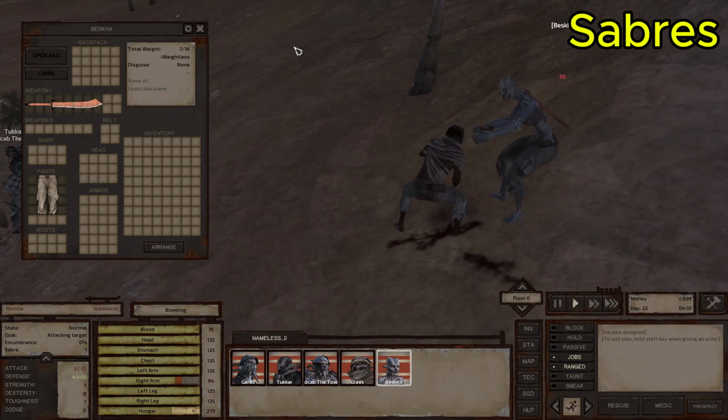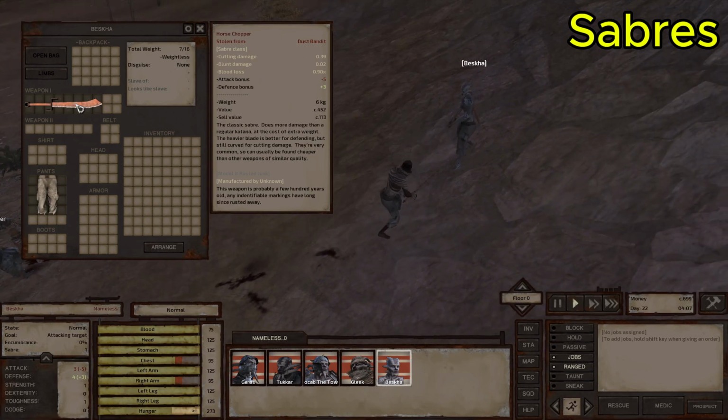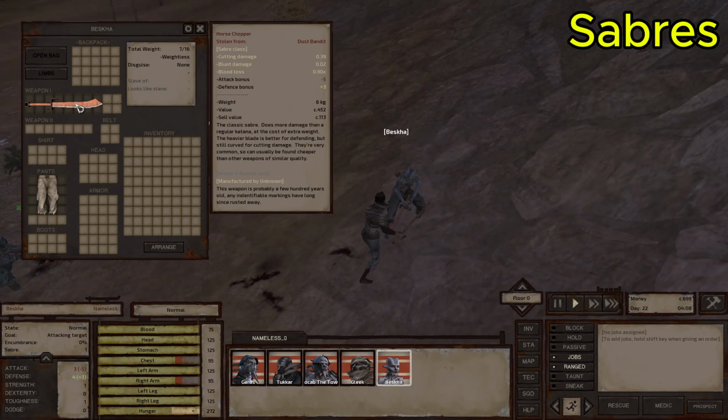Sabres are pretty much the opposite of katanas, having debuffs to attack but buffs to defense. They're heavier weapons, which leads them to having blunt damage, but they lack really good buffs to attack. The standout weapon of the sabres is the Desert Sabre, with massive buffs to damaging spiders, bone dogs, and skimmers. Spiders and skimmers can be found mainly in the desert, while bone dogs can be found everywhere.